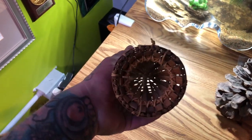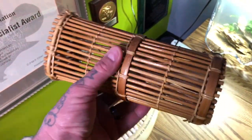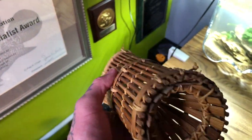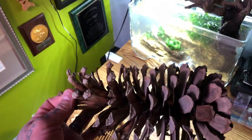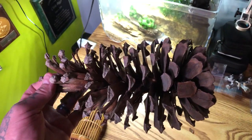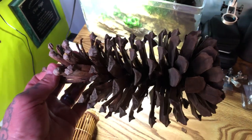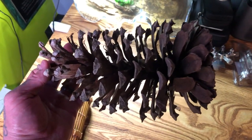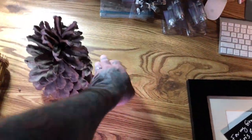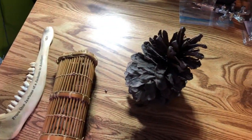This is actually a fish trap. There are certain things I wouldn't want to put in there. That looks ouchy. It looks like a Chinese puzzle gone wrong. That's something kind of cool made out of bamboo. This is a gigantic pine cone. Now, coming from where I live, our trees don't have a long enough growing season, so to find this on the ground is insane. It's like a foot long. And I brought this back as a gift for my wife on one of our trips.